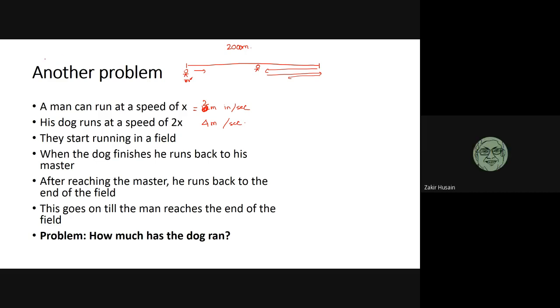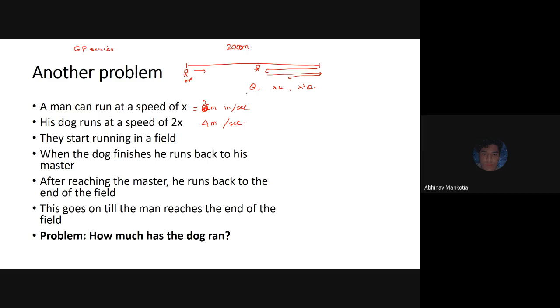Okay, very good. So what you're doing is, you're developing a GP series, right? You're suggesting, sir, that we look at the problem as a convergent GP series. The dog is running, let us say, theta. The next part is slightly less than theta, some fraction of theta. Sir, how is it becoming a GP series? Can you explain a bit? Yeah, let your friend explain. Okay, sir.